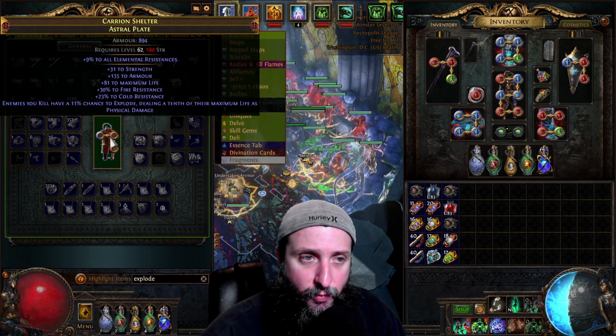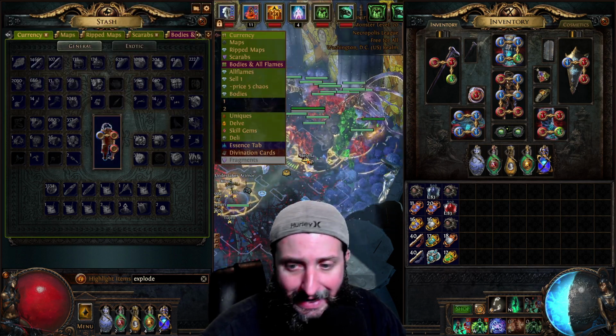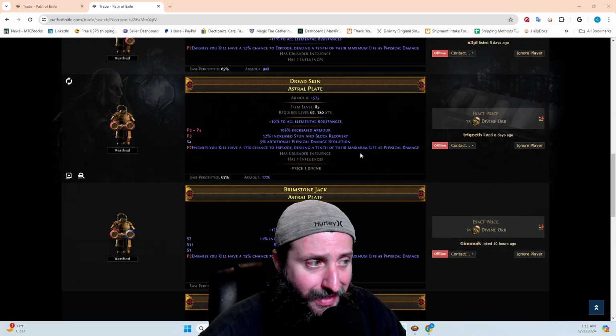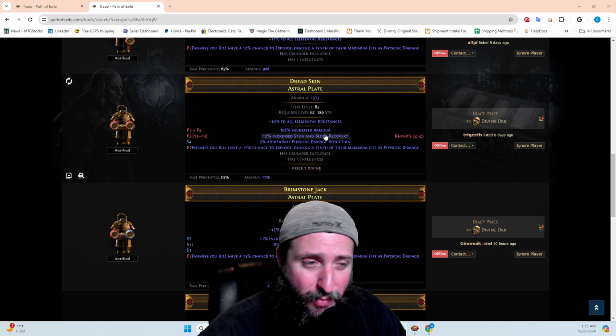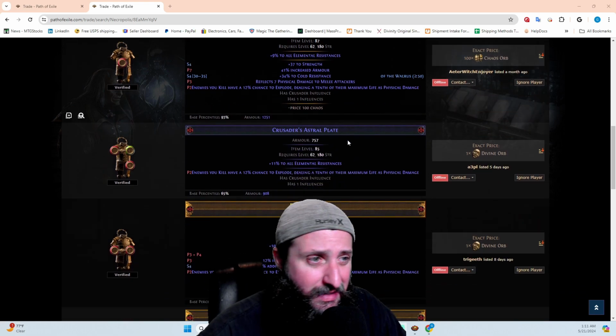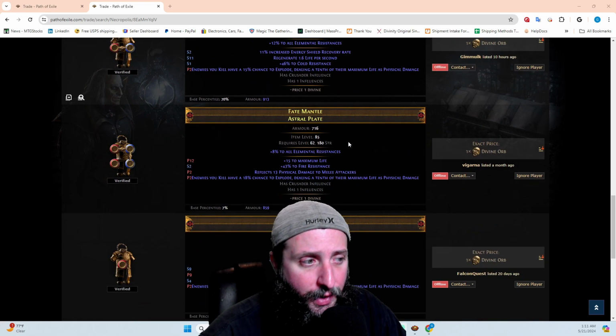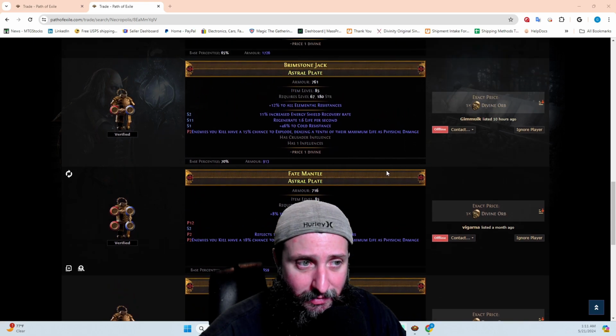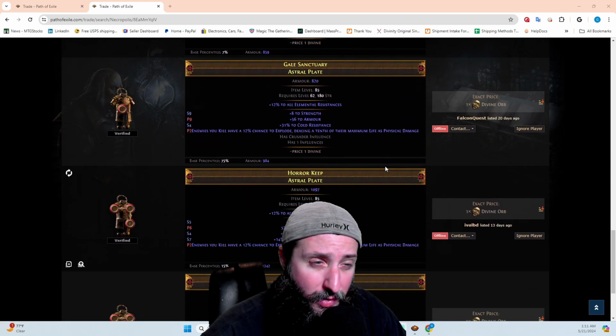You can search for a piece of gear that already has both of those affixes on there, both the explode and the second Crusader tag. The bad part is it's a bit more expensive. You're looking at anywhere from 70C to a div or more, and then there's not a whole lot of people that are actually listing it, so it's pretty hard to find.